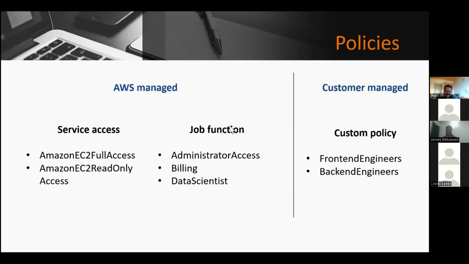These are the access you give to particular AWS resources, job function to a particular job, and customer managed policy. Now, customer managed policy is a policy you've written by yourself for particular customers. You understand what I'm trying to say? This is when you say, okay, AWS managed policy is not enough for me. I want my particular engineers to be able to do this. You could write your own policy the way you deem fit. There's a way to write it. You could even use the console to describe the policy, and it's automatically going to help you create that policy. Then you name the policy, then you attach it to the particular role or user group, as the case might be.